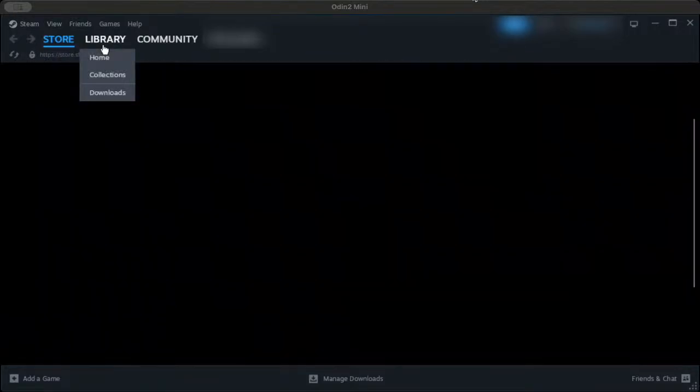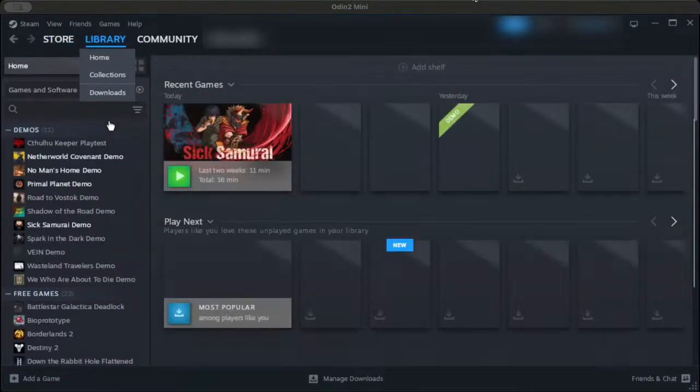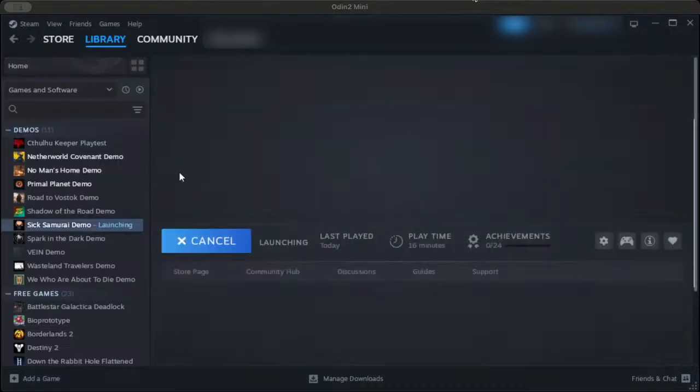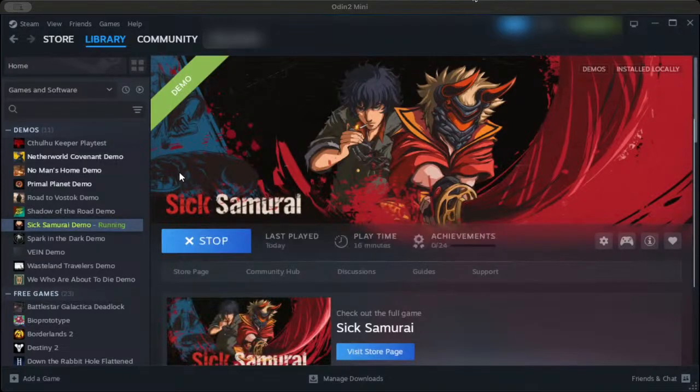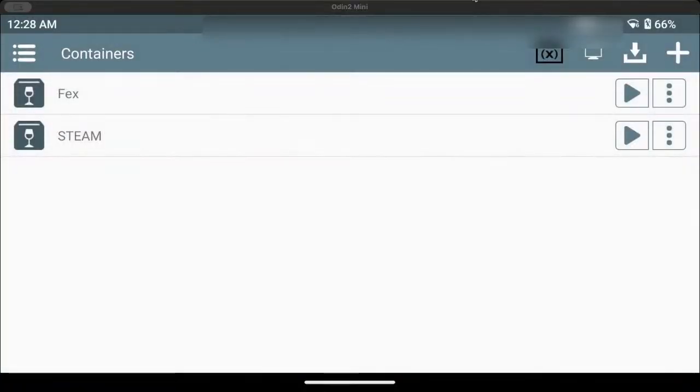All right, back to my library. We'll try it again. If you quit the game normally and just end the task in the task manager, it usually picks up and you can just keep going.